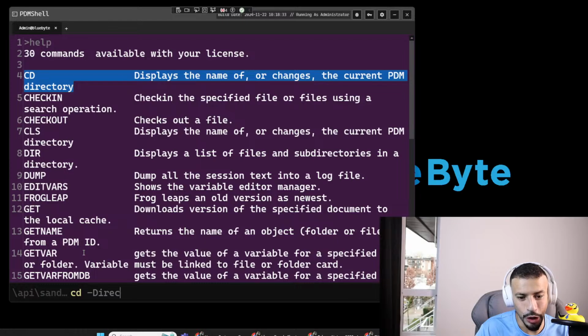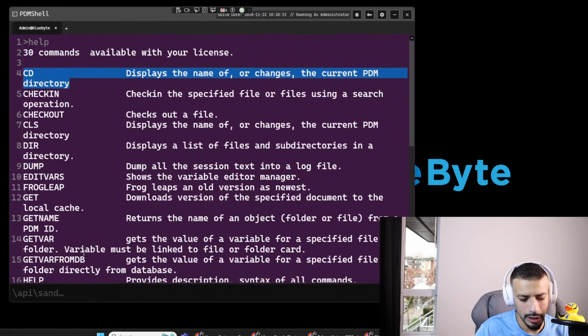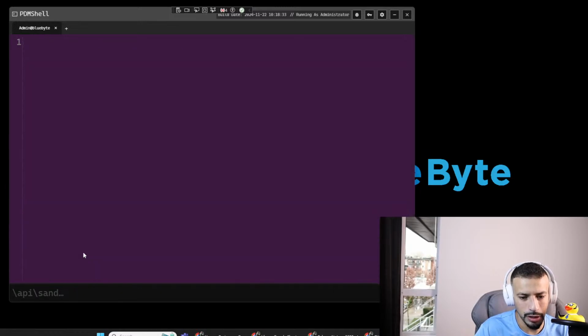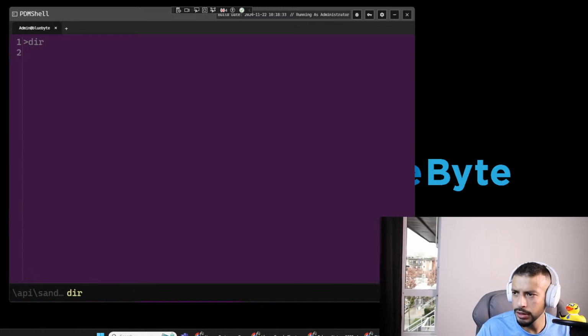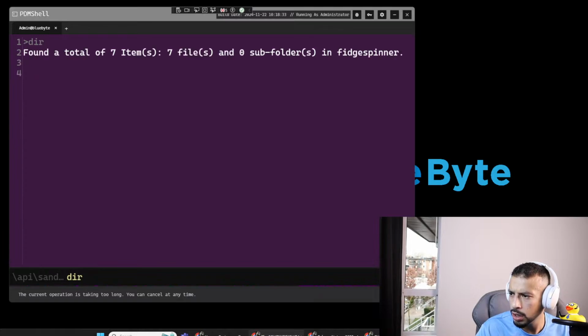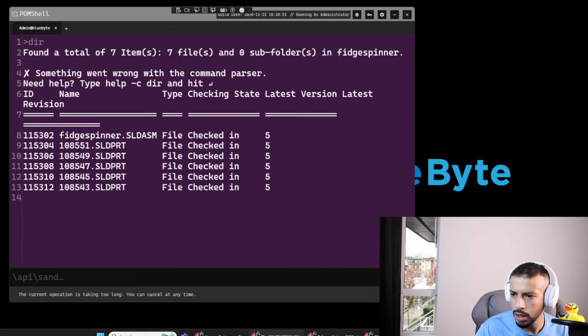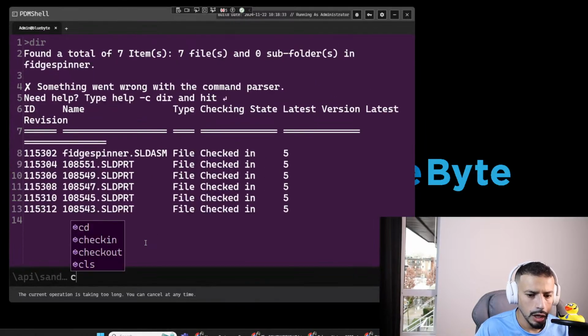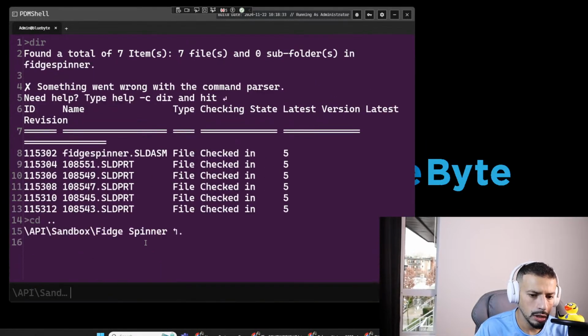Actually, there is no subdirectory in this folder. Well, that's fine. I'm just going to clear my immediate window here and then do dir just to show that there are no subdirectories. So I'll go up one level and I'll clear my immediate window.